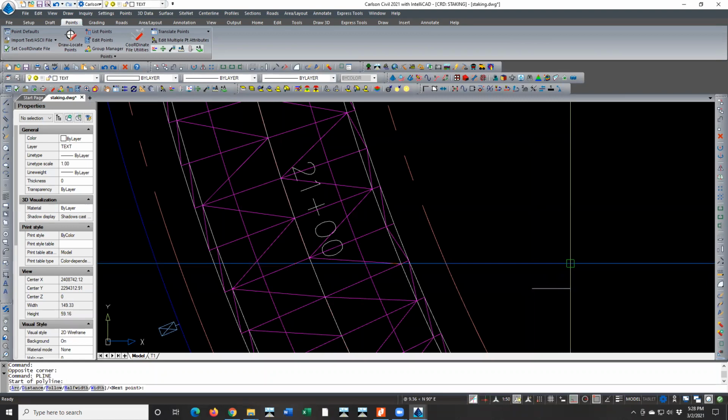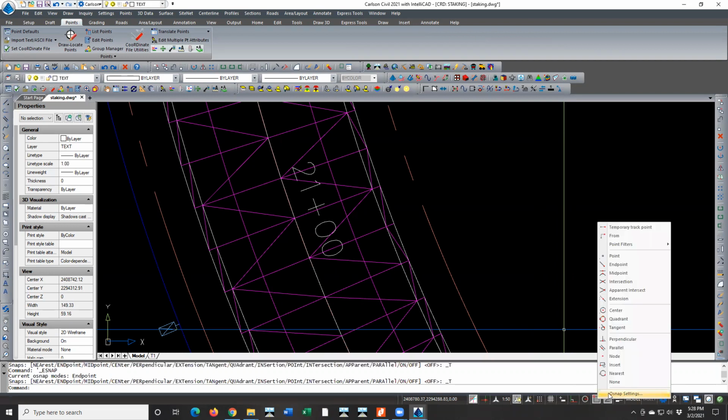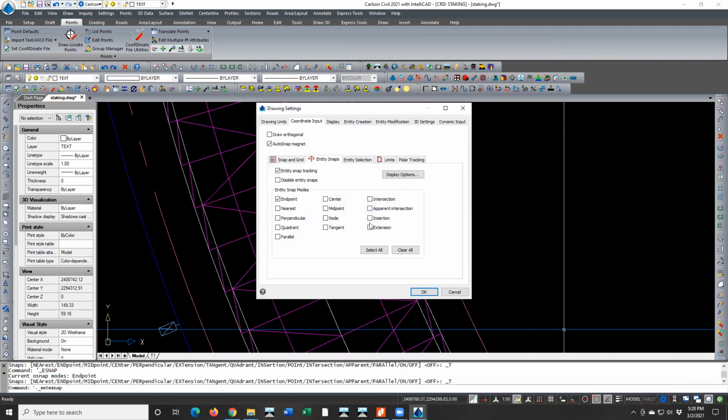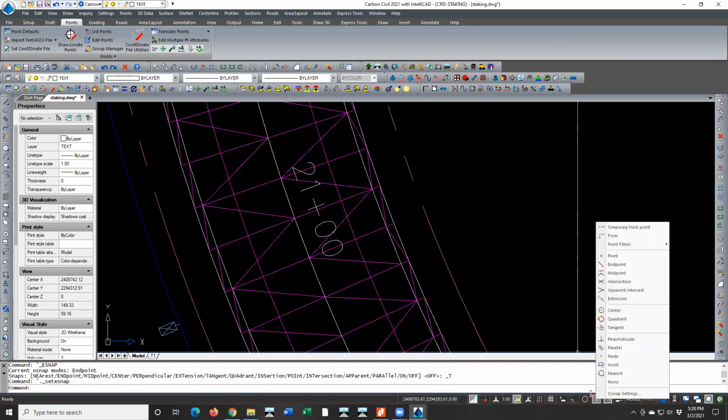Yeah, you got your ortho lock on. I thought so. I'm going to turn that off for you right now. I'll turn that on. What is this? Snap settings. All right, that should be all right.